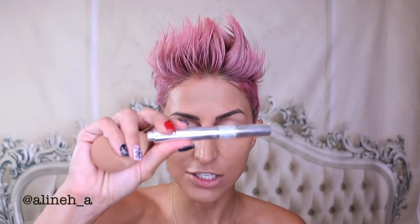So now that it's all blended, that's concealer time. I like to use two different concealers. The Tarte one, but this dries out my under eye. So what I like doing is I'll put this one on first and then I'll come in with the Dior Flash Luminizer, because this is kind of like moisturizing, like a treatment. So then my under eyes do not look that dry.